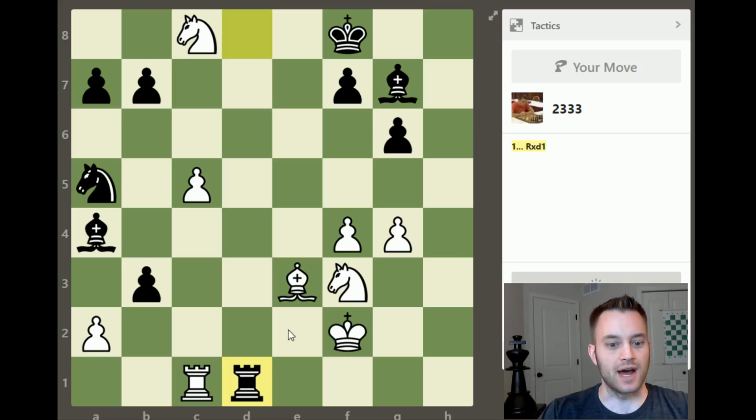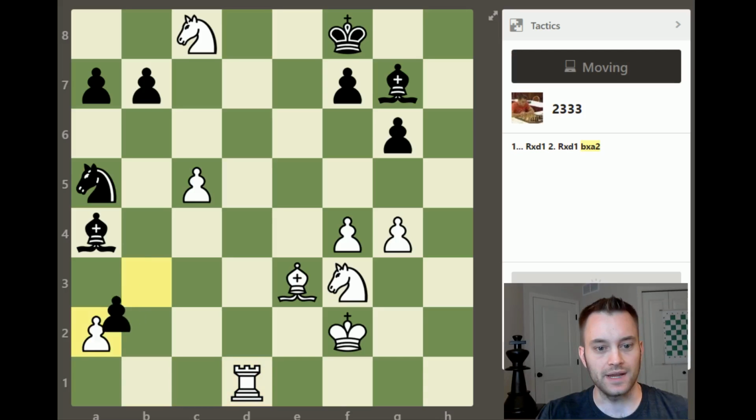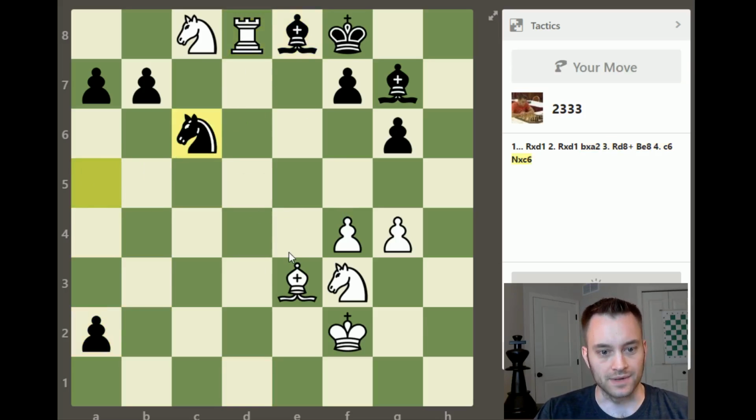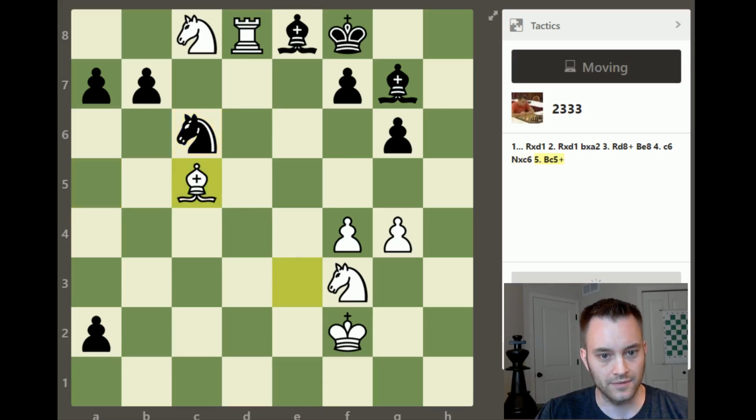All right, let's give this a shot. So take here. Check. Now this move makes way for our bishop to come to c5. Okay, and black plays this line.